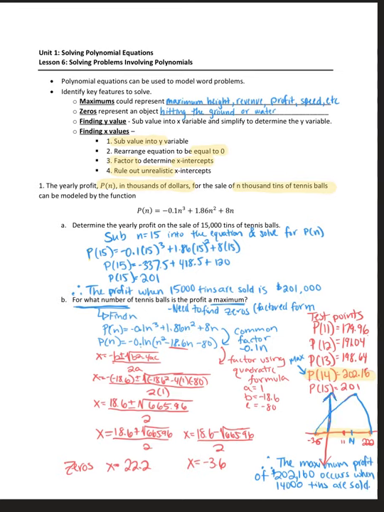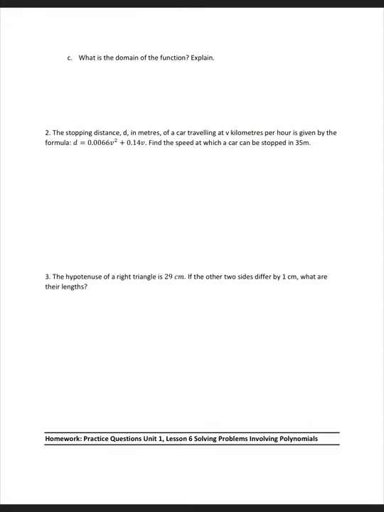So when we're looking at our number of tins sold, which would represent our x values, which is what our domain is, right? We can't have negative tins sold. We're looking at our function though. It looks like the number of tins sold can be anywhere from 0 all the way to 22.2, right? Because anything past 22.2 is going to have negative profit. So we're not going to sell tins past 22.2, which would be 22,200. So finally, what is the domain of the function? Just remember that domain, those are your x values.